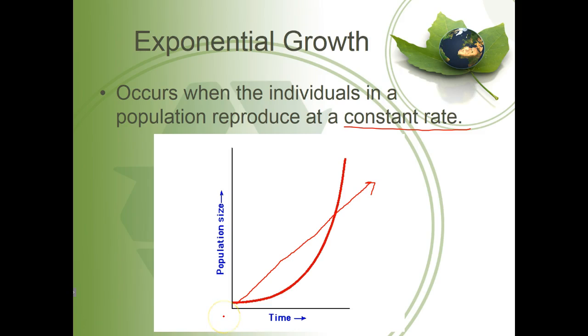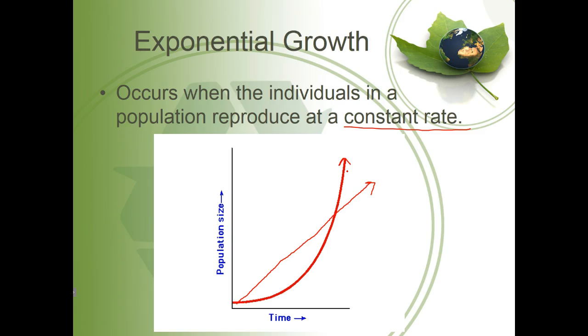So you can see that if the population is reproducing at the same rate or constant rate, it's going to double because the population size is getting bigger. And so every time the population reproduces, it's going to grow or double, I should say. This would be more of a linear function, and that would not be at a constant rate, but would probably be a healthier growth. But again, you don't need to know anything like that. We just need to know that if it's growing at a constant rate, it's going to be growing exponentially.